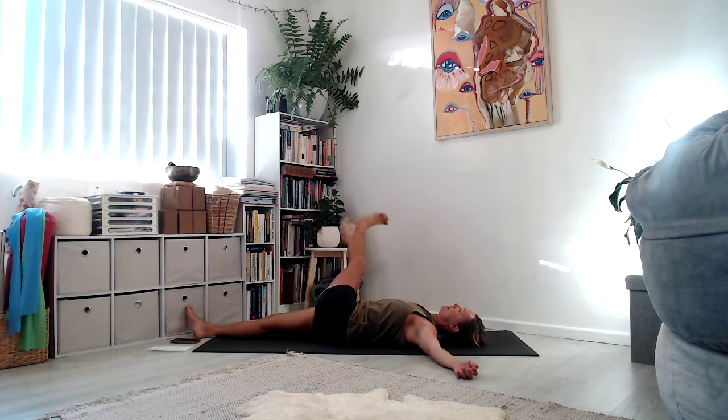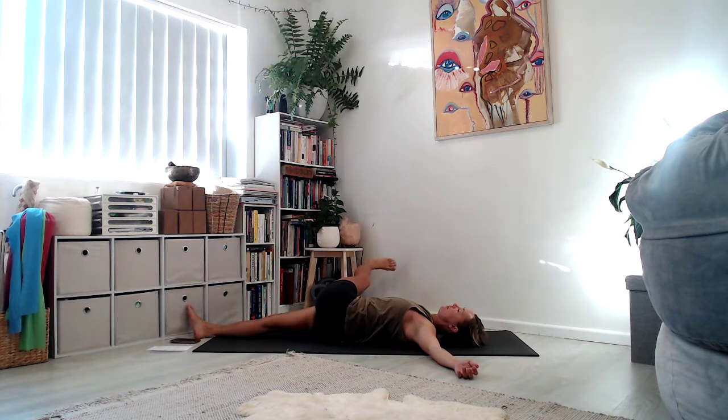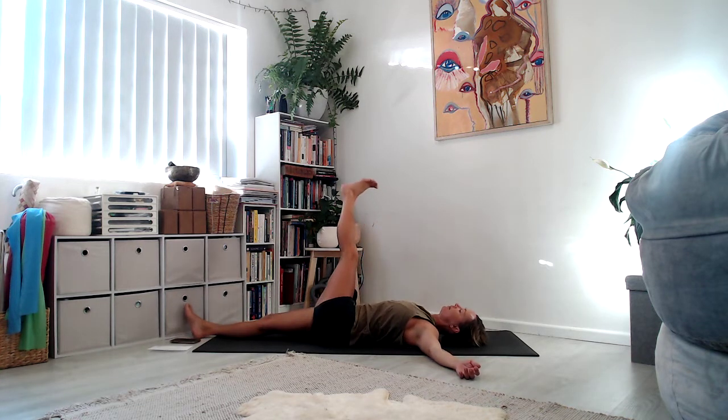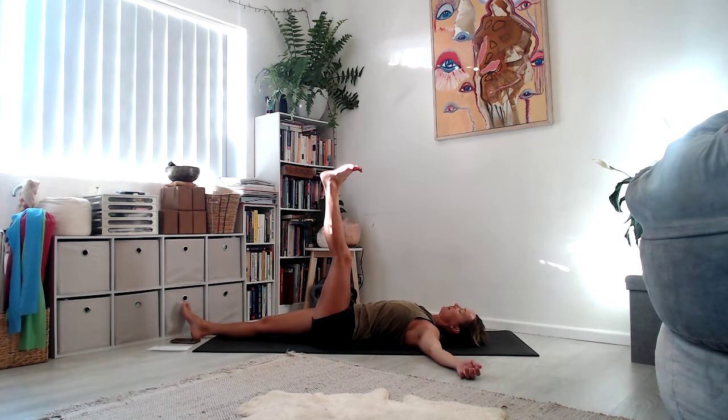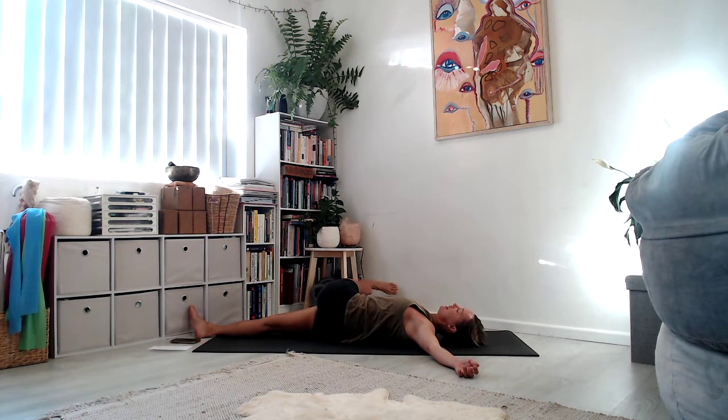Last 2. Inhale, over to the right on the exhale. Final one, inhale, over to the right on the exhale, pause there, and we'll do that thing again with the knee.